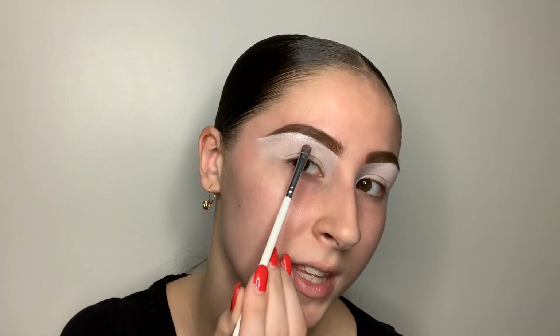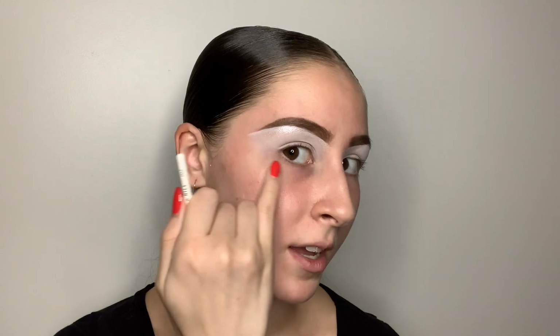As you can see from one side compared to the other, I place it mostly just at the highest point of the brow bone, trying to fade it out toward the end a little bit. Don't bring it in too close, because we don't want so much attention there so close to the bridge of your nose. And I'm going to do that on the other side. And that's what it looks like with the brow highlight.